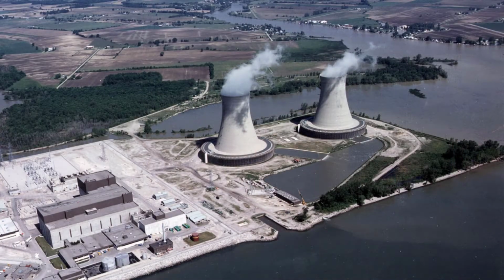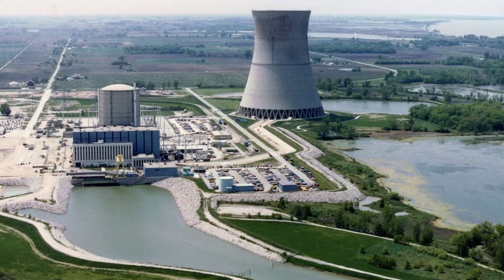There are two nuclear power plants near Monroe County Community College. First, there's the DTE Energy Fermi 2 generating station, and across the lake in Port Clinton, Ohio, there is the Davis-Besse Power Generating Station. Both of these plants are partners in our program. They provide assistance, they provide adjunct instructors, they hire our students as interns during the summer, and they had a great contribution to putting together the curriculum along with the rest of the nuclear industry.